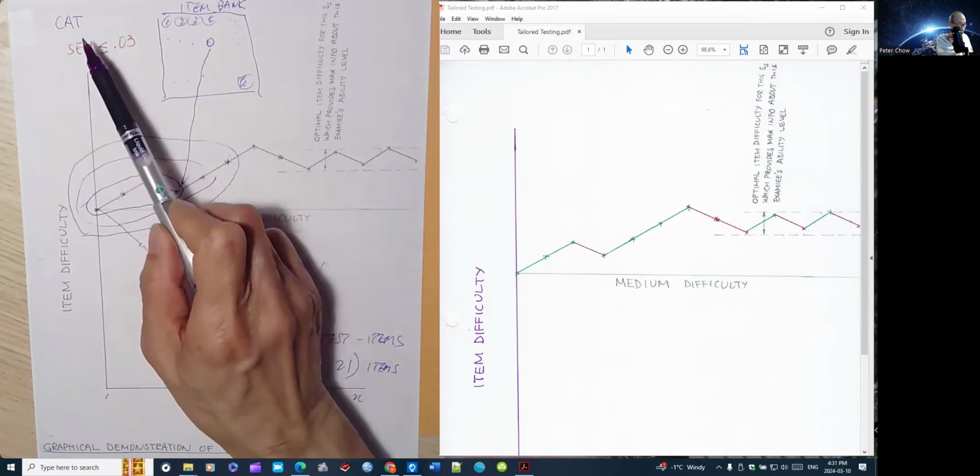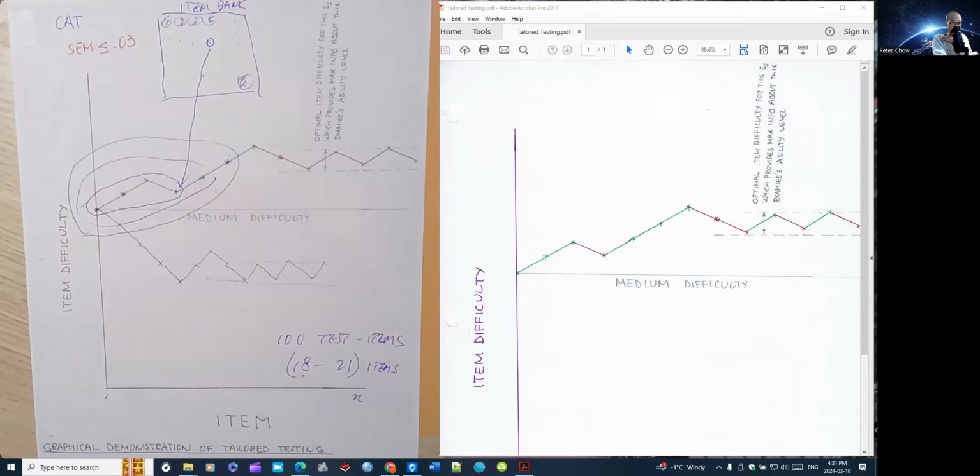Okay, this is available, an option you could choose. And it's very accurate. 100 test items take about as many minutes, or sometimes 60 minutes, okay? But here, 21 items, within 20 minutes, you're out of the test site, right?